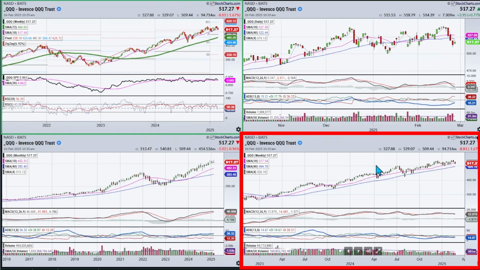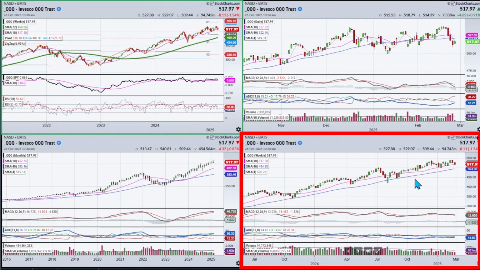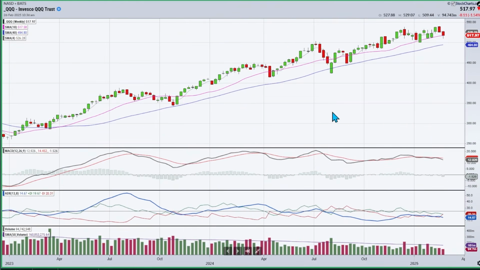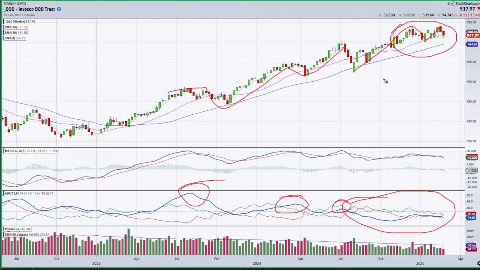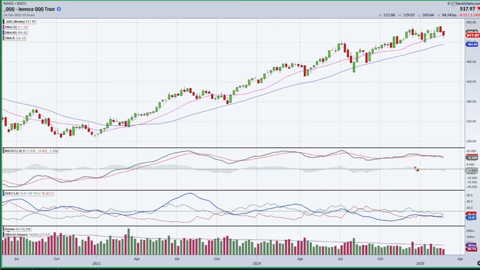All right, let's start with the QQQ. It's trading very similar to what's taken place in the SPY. One of the things that is why I'm saying that is because we've made new highs in price, but we're not getting any real strength in the ADX. And that comes after we've had really pretty good strength in the trend. So this new move late last year, early this year doesn't have much trend strength associated with it. MACD is now unable to get back above its signal line on a new high move.